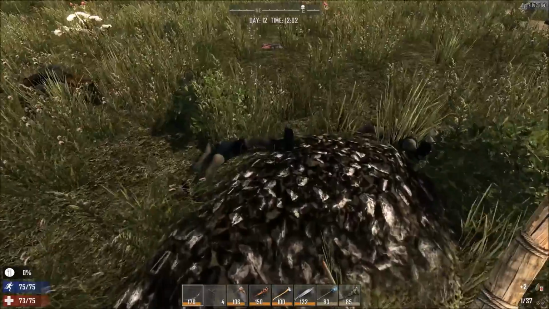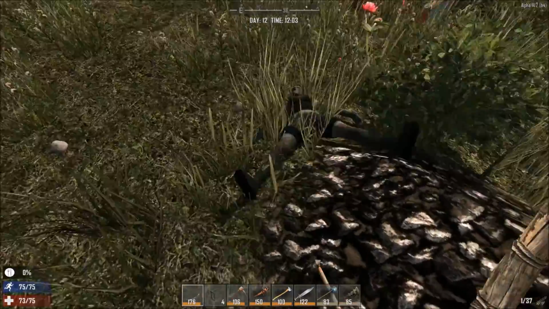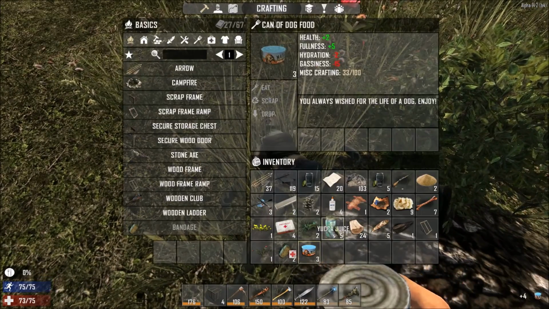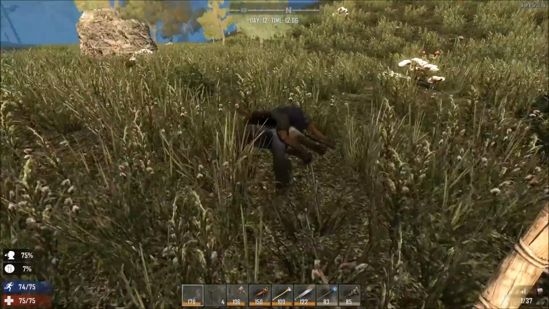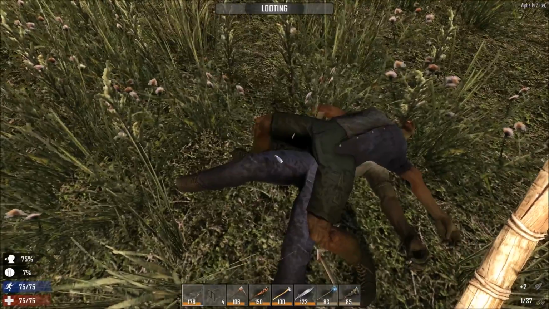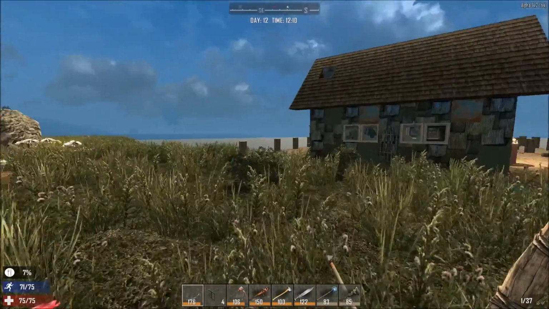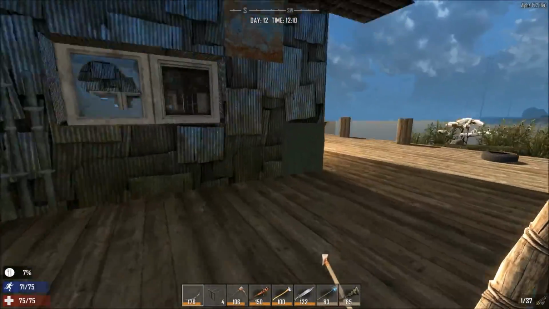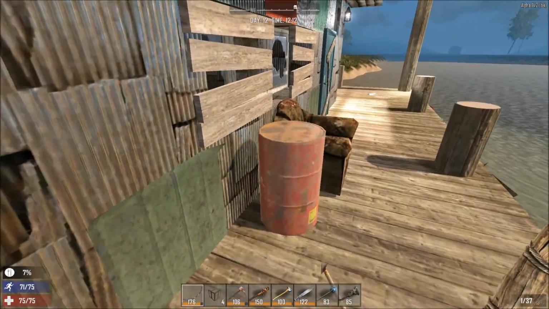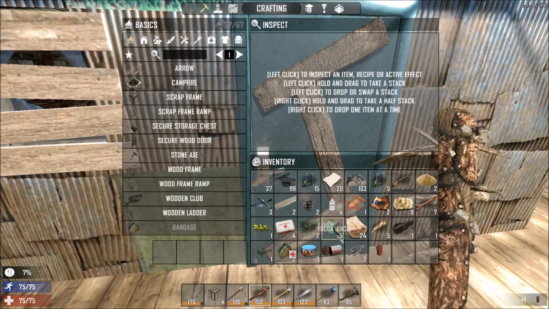Okay, so once you've cleared the area of the zombies, which is what we've done, I'm going to loot their bodies, see if there's anything interesting. Eat the food, because I'm starving apparently. I'll go back and grab that coal in a moment. Right, let's go see what's around here. So we've got oil barrels. This door's locked.